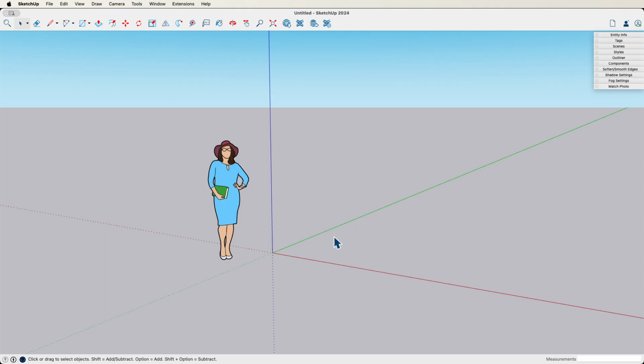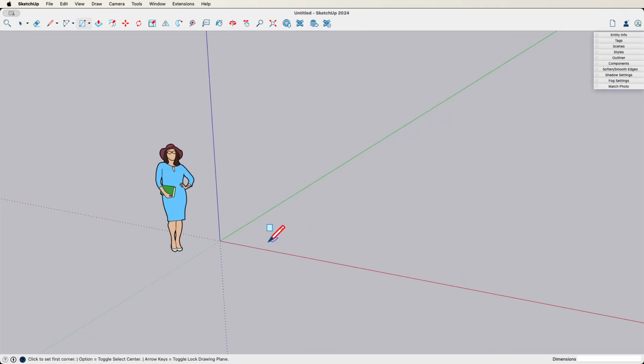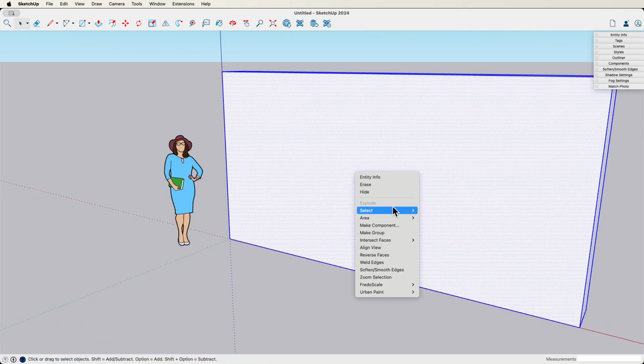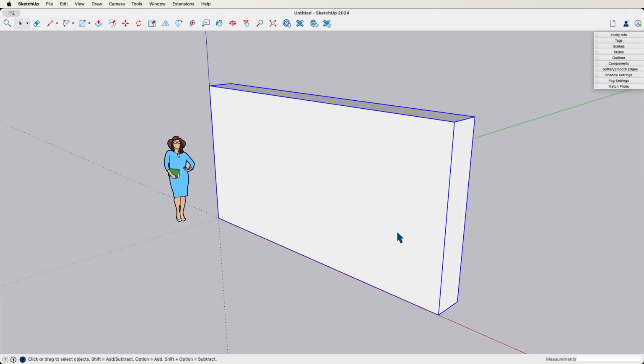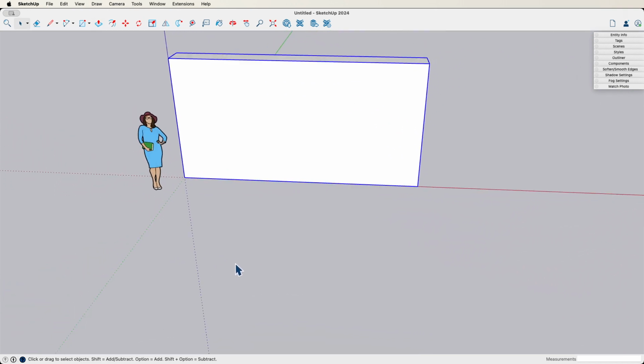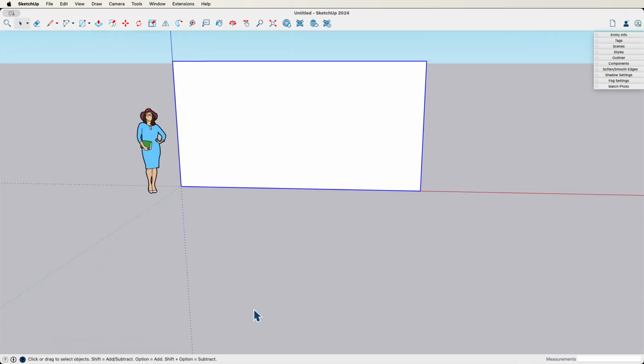All right, so if we're gonna put a wall sconce up here, first thing we need is a wall. So I'm just gonna use my rectangle tool. Draw a quick rectangle on the ground like this, pull it up, and there we go. We have a wall. I'm gonna triple click that and make it a group. Now, we're gonna create a sconce to put on here. I'm gonna model this flat on the ground actually, and make it a component that will snap up to the wall.